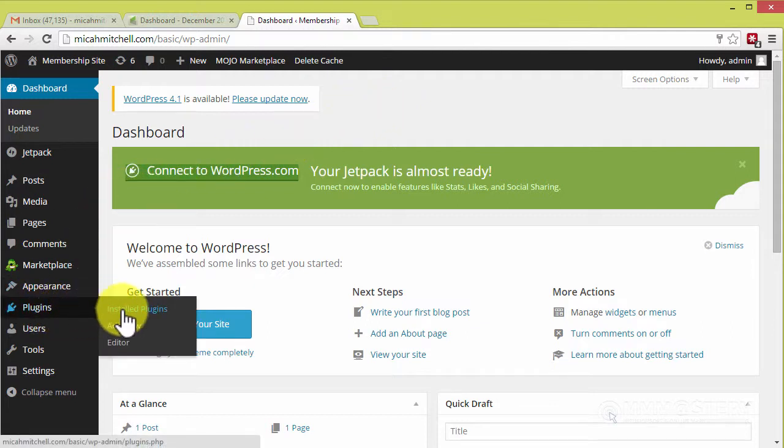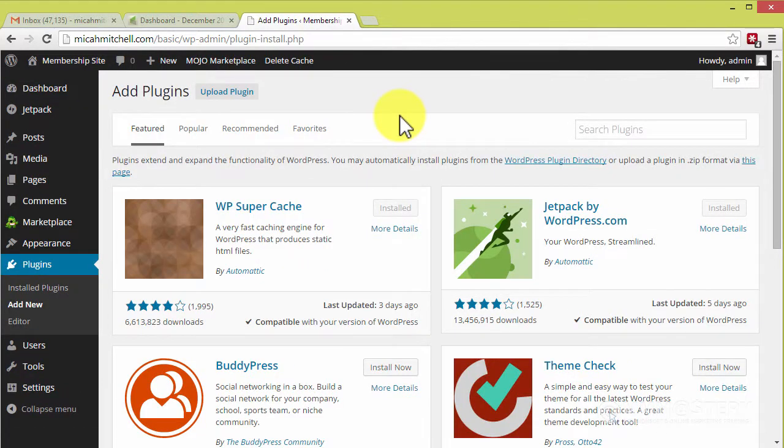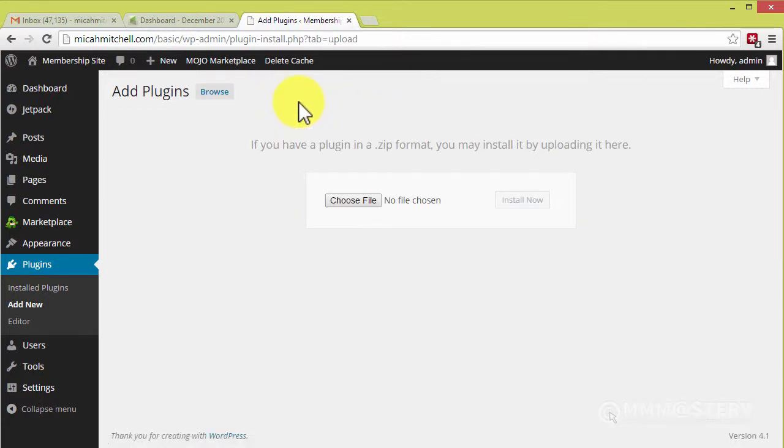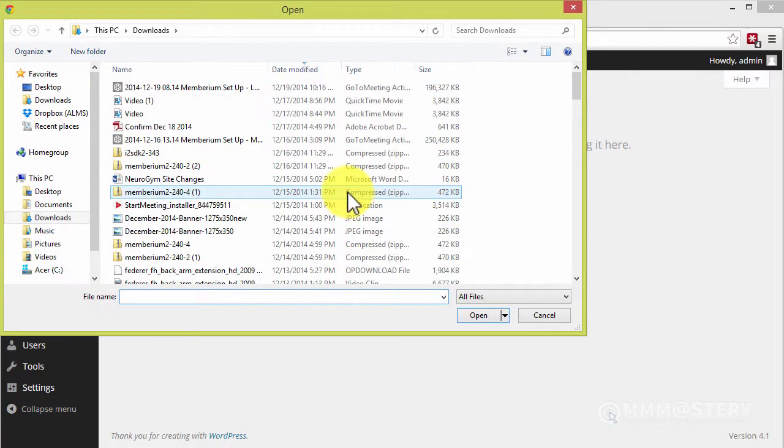Assuming there's no issues, let's go ahead. So I'll go to plugins and I'll say add new. You would have gotten the plugin when you purchased on the download page. Otherwise, you can go to our site and you can go to login, or you can go to memberium.com/members to log in. And in there, if you have a membership, you can download the plugins. But let's say that I've already got it. I'll go ahead to upload plugins and I'll choose the file.